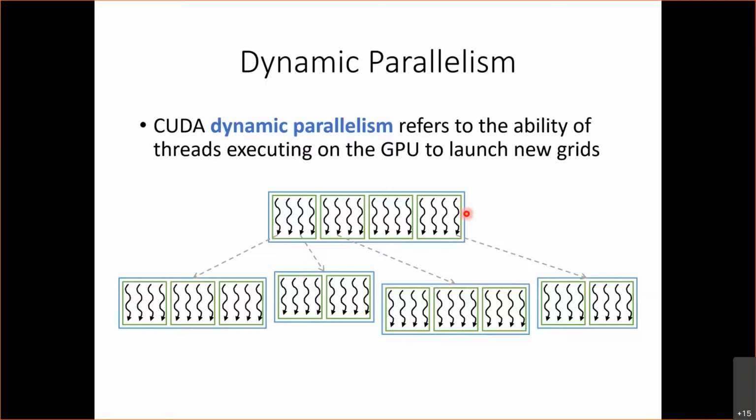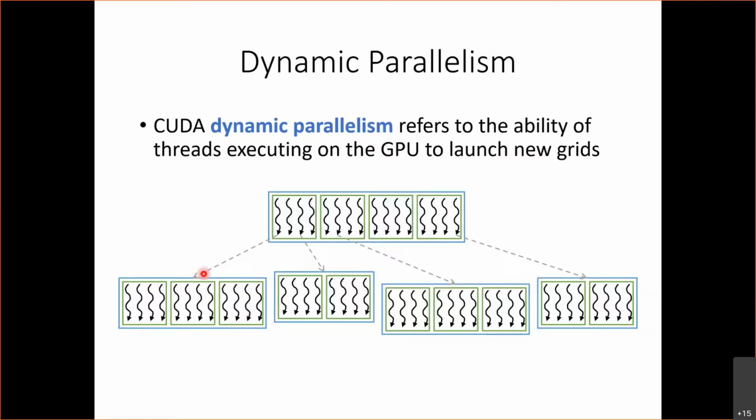But what if I have many threads running on the GPU and I want each one of them to launch its own grid? Why would I ever want to do something like that? If we don't know the size in advance, we can know it during runtime and launch a variable grid. Right, exactly. So if I have a variable size grid that I want to launch, why don't I launch that from the CPU?